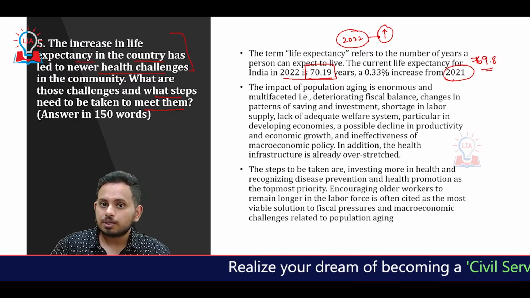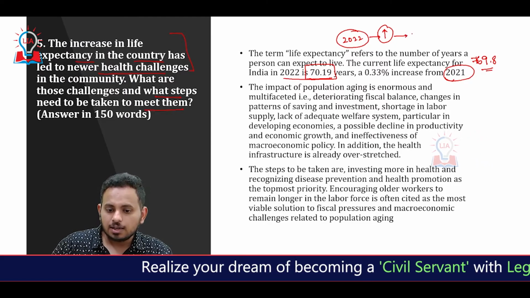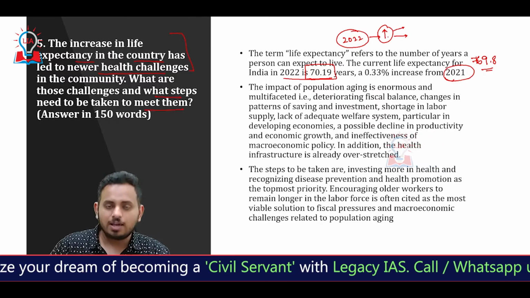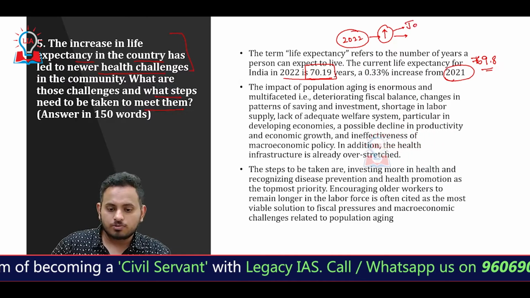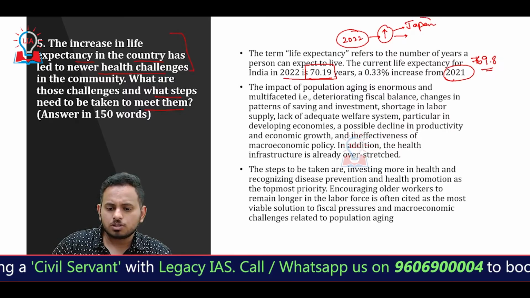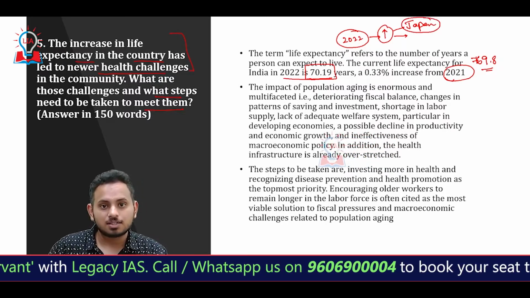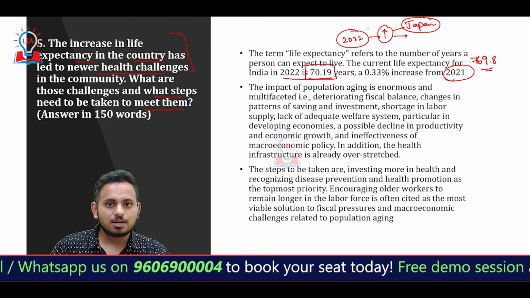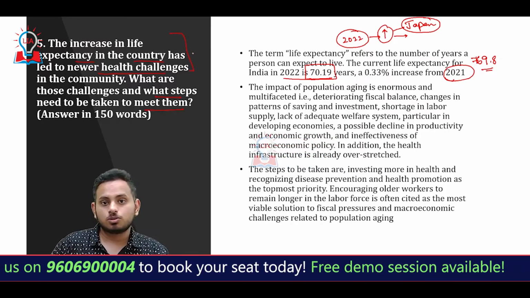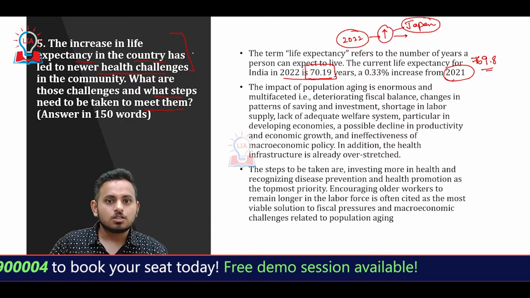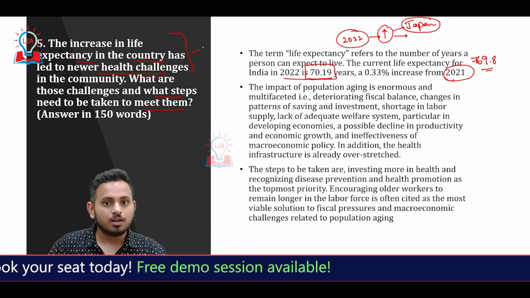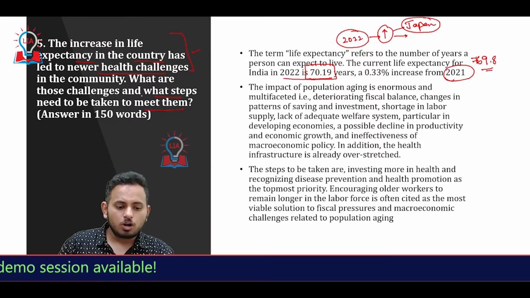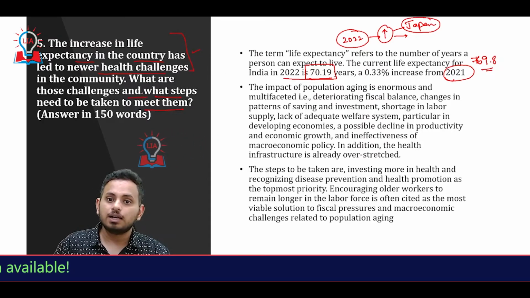When the life expectancy has grown, this will indicate that there are more aged people in the economy. See, this is the same phase that Japan is going through as of now, and Japan has more senior citizens than the demographic dividend. So Japan was a case study in which this particular issue was seen. UPSC wants you to relate this to India, compare and analyze what will be the challenges and what steps India should take to counter this.